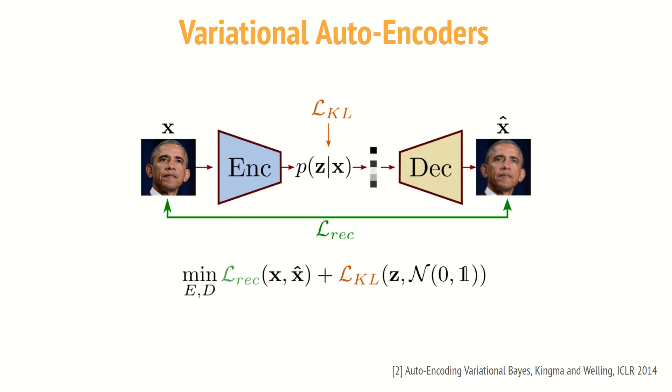So variational autoencoders are also composed of two networks, an encoder and a decoder. So the decoder plays the role of the generator in GANs, in the sense that this is a network that is used at test time to generate new images. Similarly to autoencoders, VAEs are trained using a reconstruction objective. When an image X is given as input to the network, the goal is to be able to reconstruct X in the output of the decoder. Nevertheless, there are some key differences with standard autoencoders.